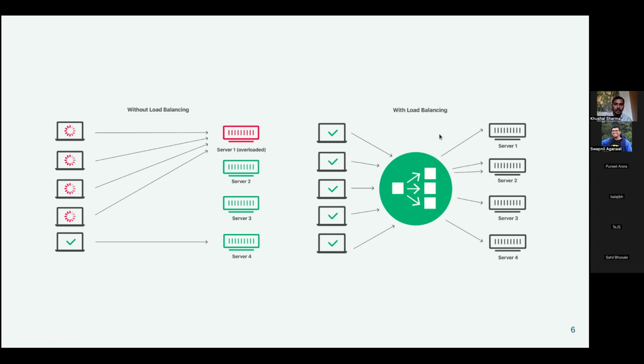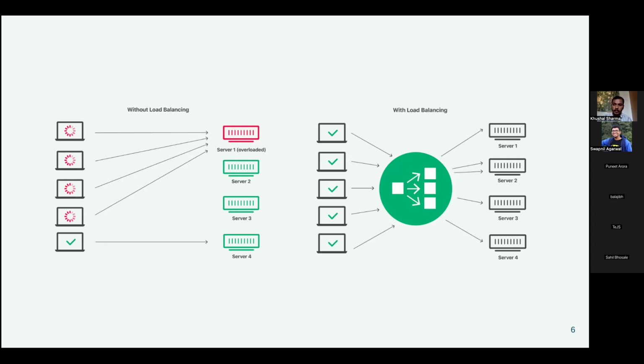With load balancing, we'll add a new component in between, right? If you can see, all the users are going to this component and then the requests go to the server. This component is called a load balancer, and it is just another server. In production, you will see something like an Nginx server. In the example here, we'll use a normal JavaScript HTTP server.